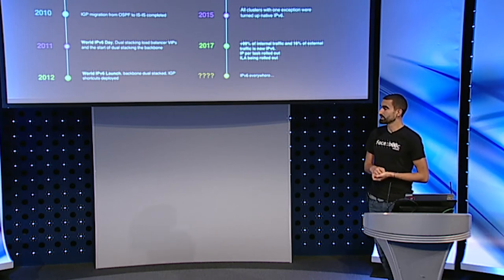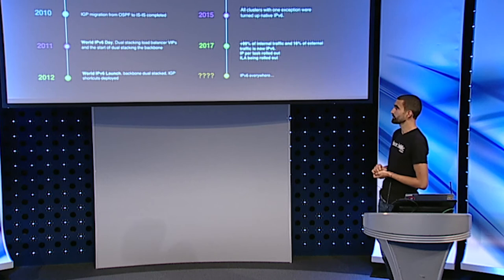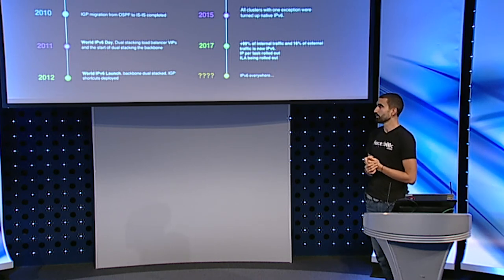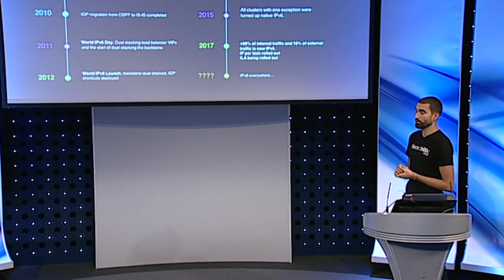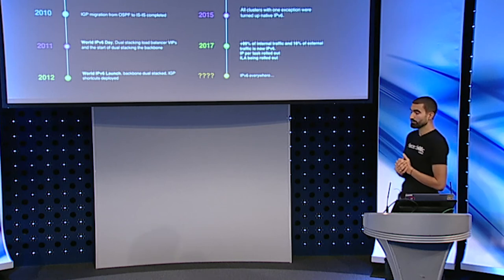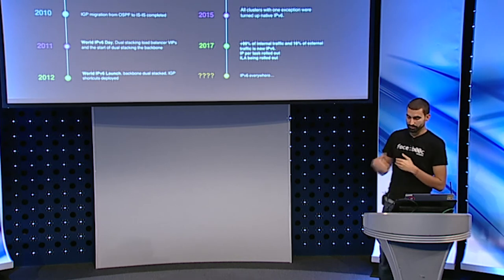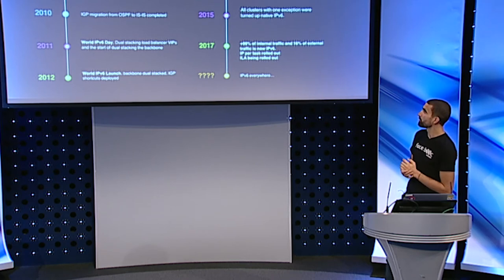And then we started some discussions about the IGP situation, right, in 2009, and started some trials in small pieces of the network. In 2010, we successfully migrated the IGP without bringing the network down. And we were very active in the IPv6 world effort, right? In 2012, because our traffic was growing very rapidly, we deployed IGP shortcuts because the solution of just running routing everything on the IGP wasn't working anymore.